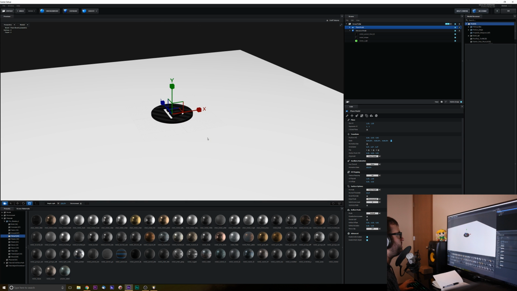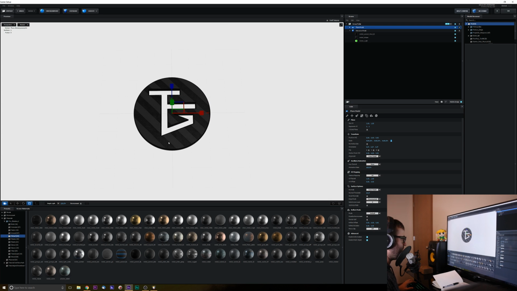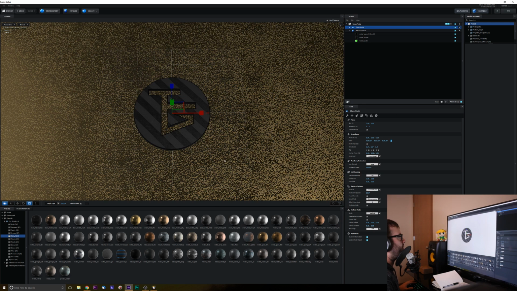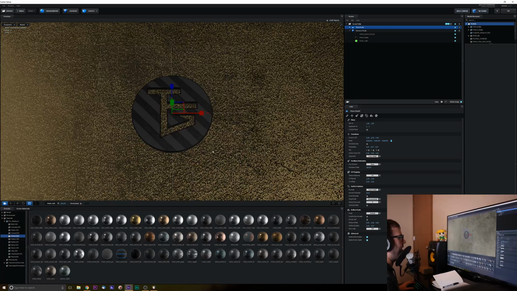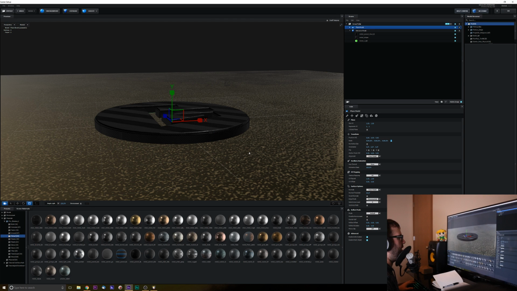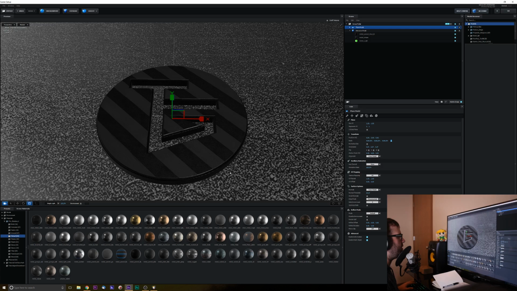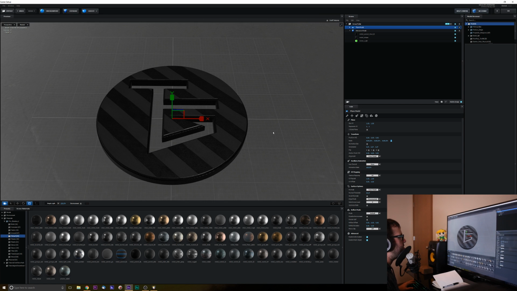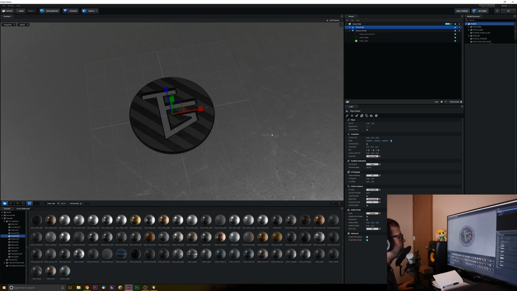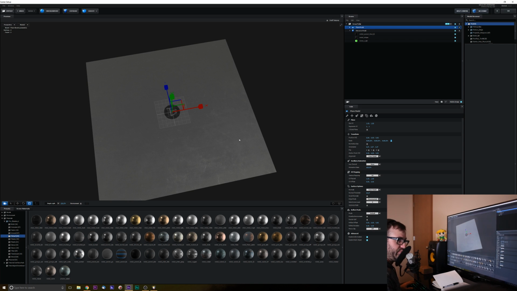Okay. That looks awful. Okay, let's do some clean metal. That looks pretty awful. Let's do maybe something a little shinier. Now I might have to bring this down just a smidgen.